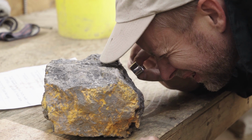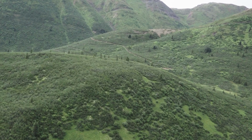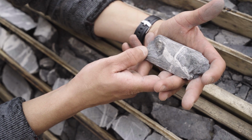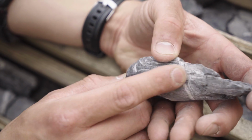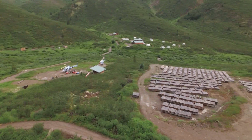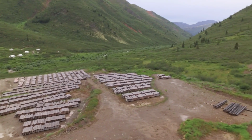So maybe let's start at the beginning with the discovery of what was Conrad. Absolutely. So in 2010, we knew about an anomaly that was out here. Gold mineralization all throughout the cirque up here. We drilled hole 1, which was 65 meters of just under 5 grams. So a spectacular hole. And that started a staking rush for 185 kilometers long, 1,700 square kilometers. And since then, we've drilled 5 Carlin-type zones, and we've made new discoveries every year out at this Nadaleen trend.